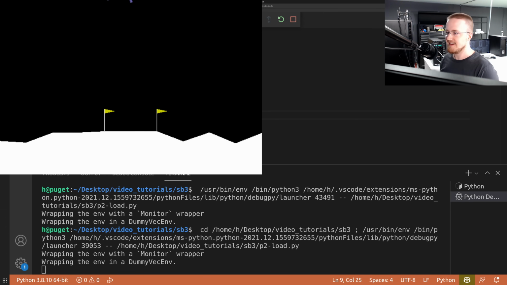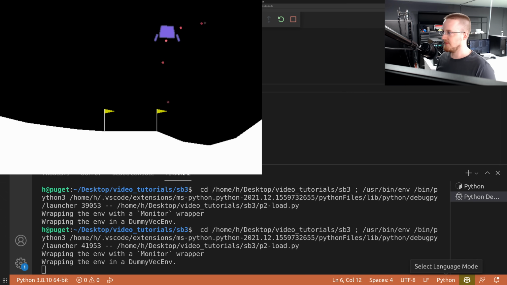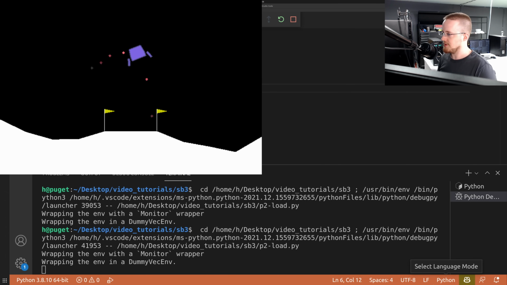Yeah, I mean, it's not quite as good as the PPO. It did learn, at least. But at least for sure on this environment, I see no reason to use it. PPO is faster, and PPO is better. So hopefully now you've got an even better understanding of reinforcement learning, Stable Baselines 3, and you're coming to grips with how to change your algorithms and all that.